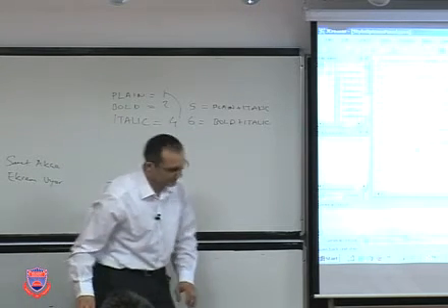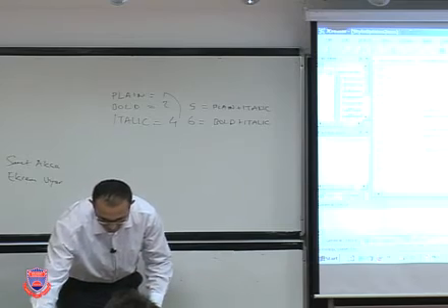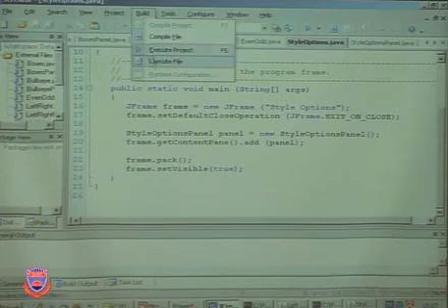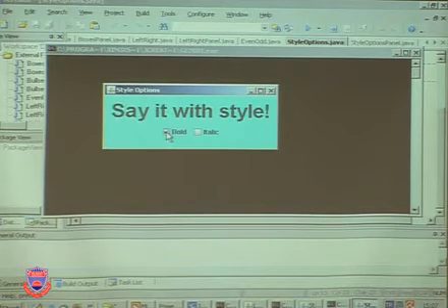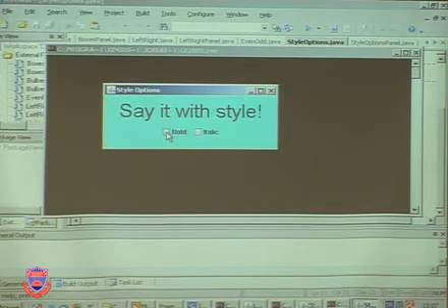So again, the idea is, let me run it again. Whenever I click, this action event happens, and then I go into that method and update the font style with the new font style. And then again, if I do an unclick, it again calls the same method to indicate that there's a change. And then again, this would do the same thing with the italic.